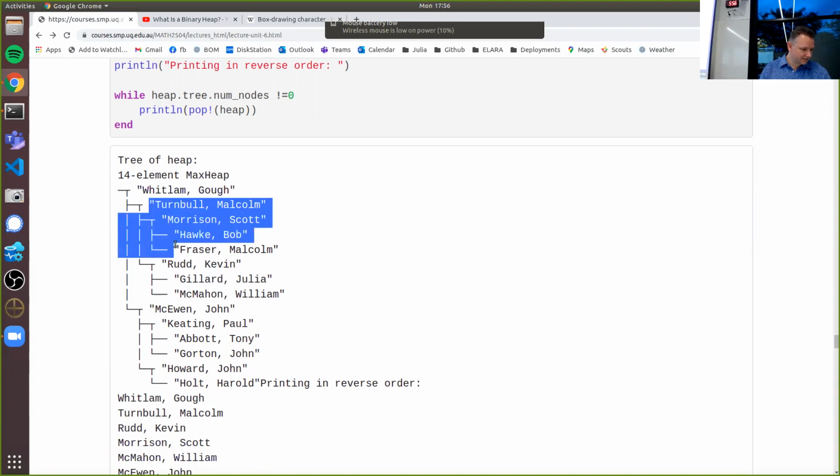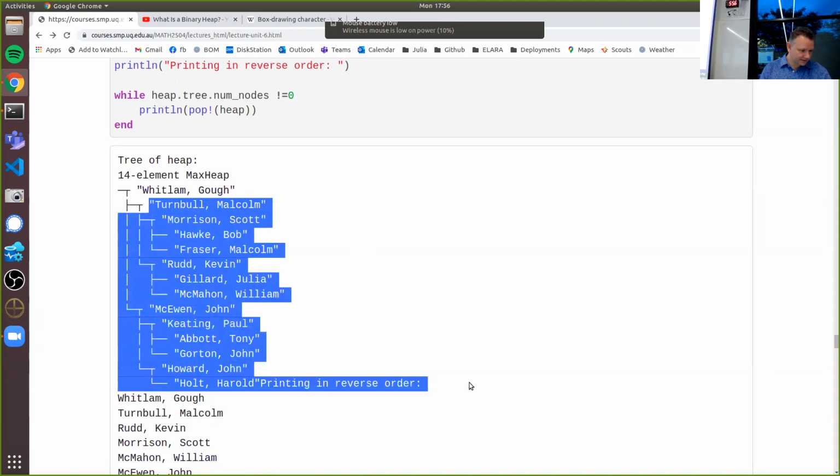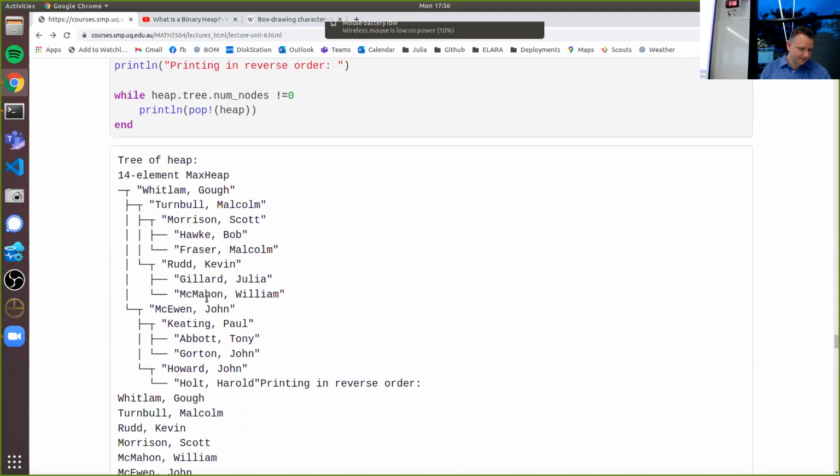If you look at the rest, it's a bit hard to see. They're not really in alphabetical order per se in any way, forward or backwards, but they are a little bit in that everything comes after its child. Here, Abbott is coming in this printing before Holt. So it's not in a completely sorted order. It's not a complete tree sorted thing, but it will maintain this invariant that W's at the top.